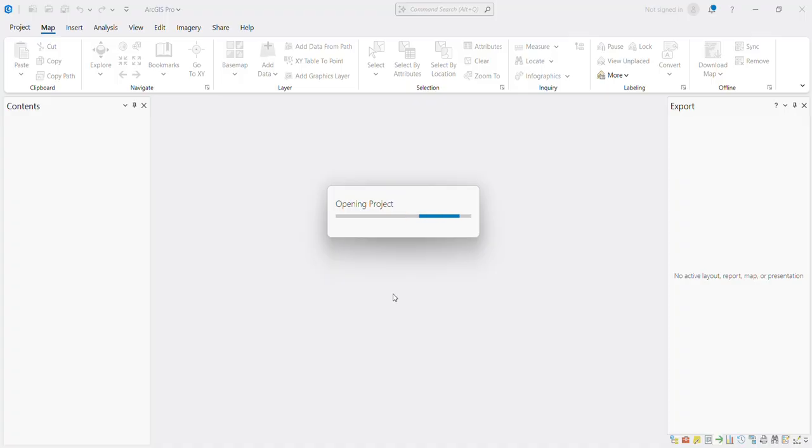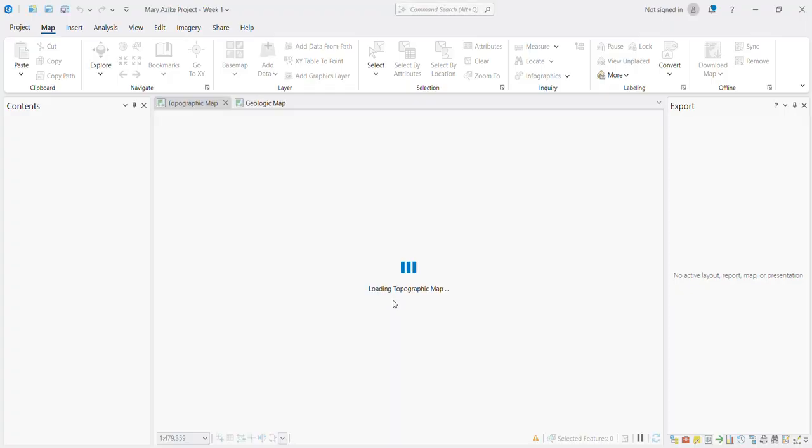So our software is up and running. In opening the project, you click on that project place, right? Yes, once you load up the software, it takes you to the project interface first. So you select what project or you create a new project. For this, we started with the project in the last class. So I just clicked on that previous project which has your name, Mary Azike project. From there, you're going to see what we're going to do. Let it just load.